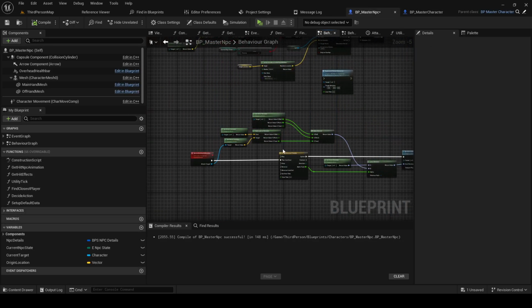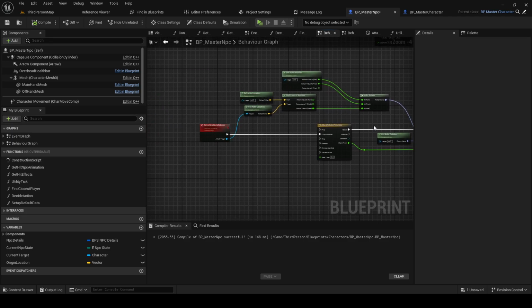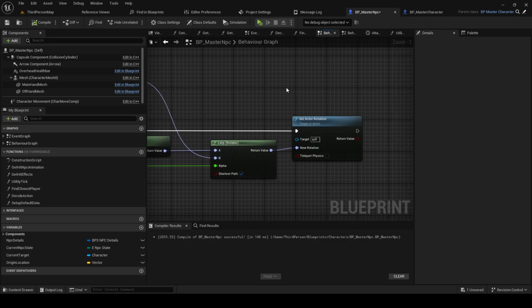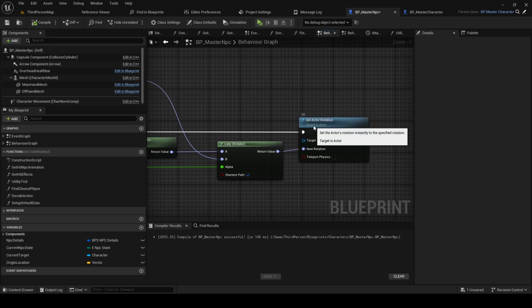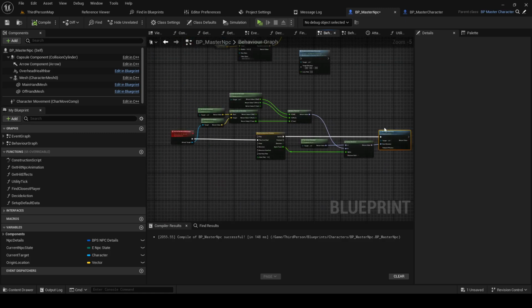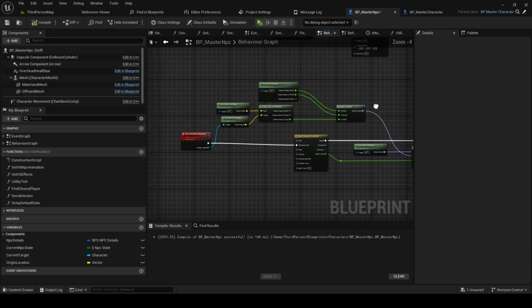But the NPC is already on the server, and it's not controlled by a player controller. It's controlled by an AI controller. So the rules are a bit different here. So we don't need to multicast or change the rotation here in any way to adjust for input and lag and stuff like that, because there is no input. There's only ever the actor rotating. So there's nothing we need to do here to make this smoother or nicer, because each client will just see the replication when they see them.